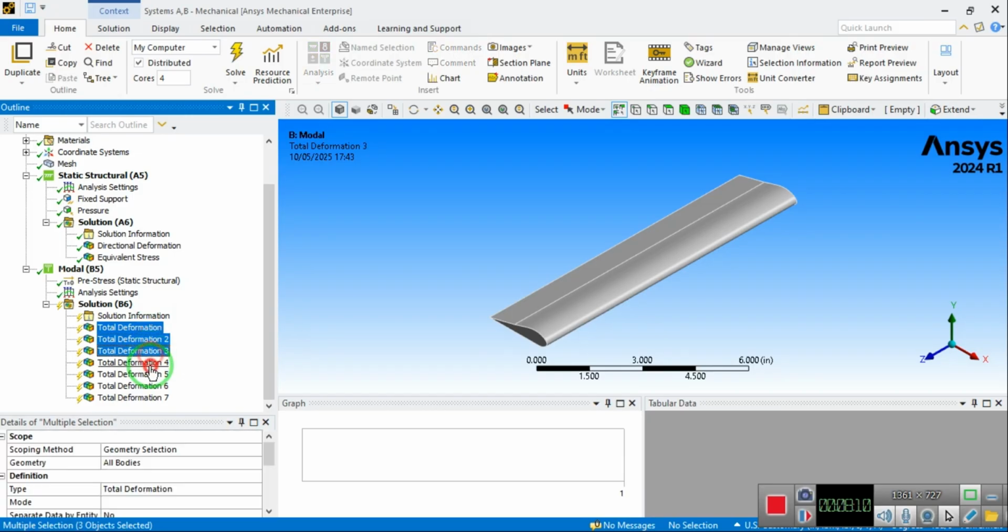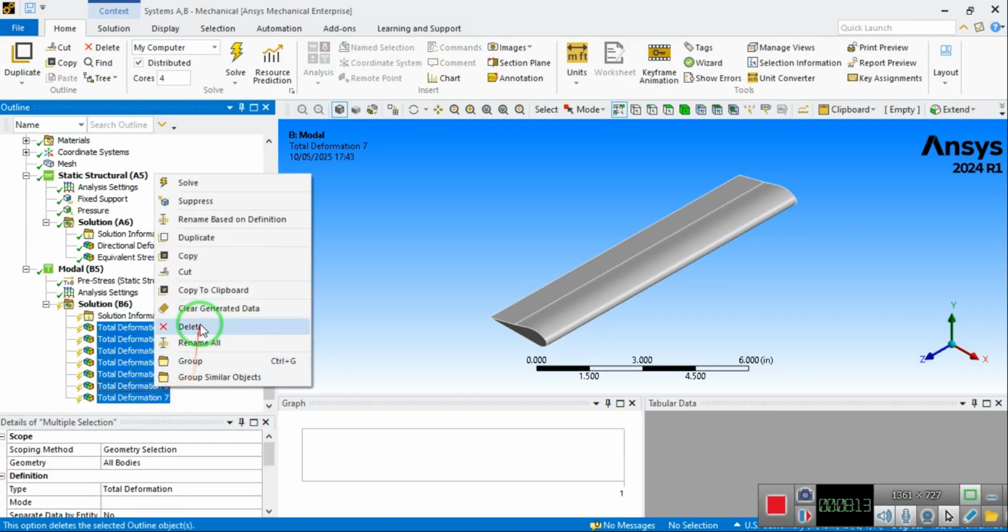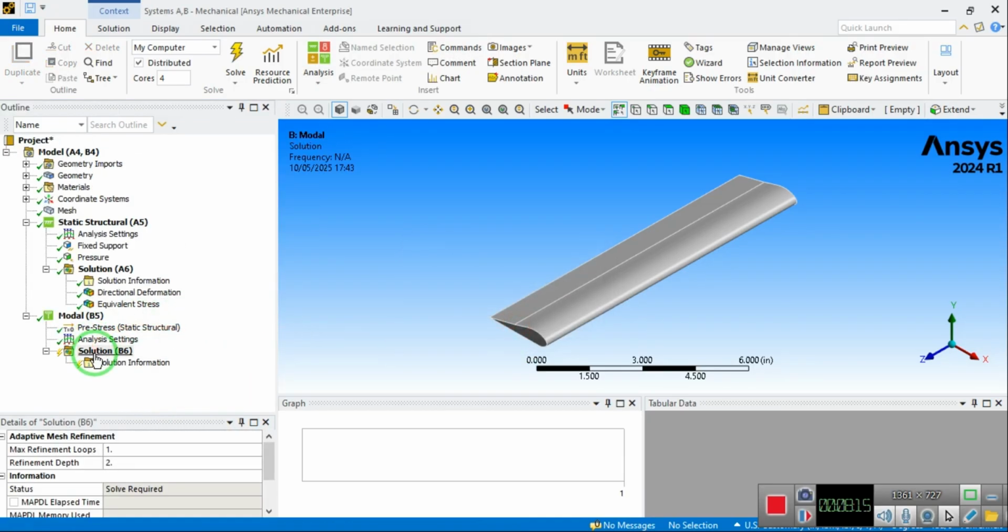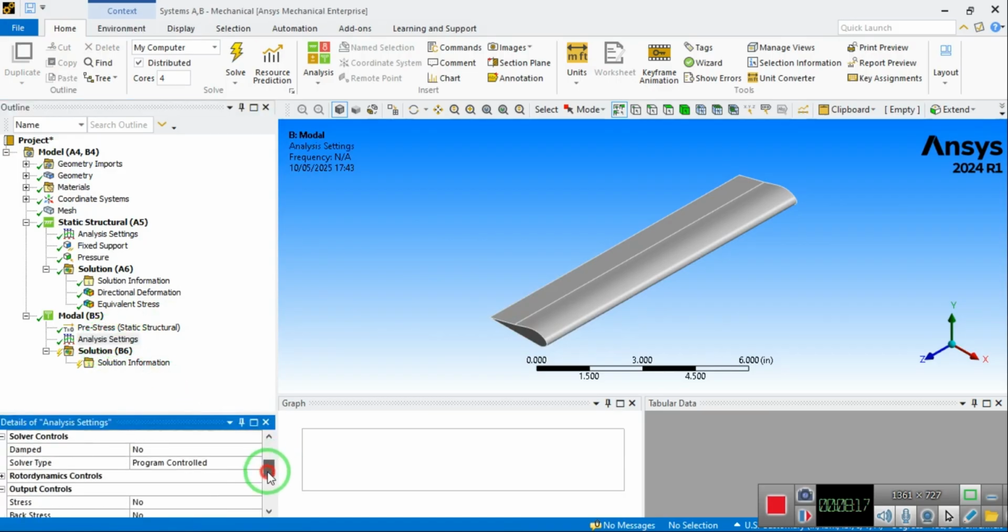I would delete these deformations. Let's delete all of these. Now in this analysis setting, I would go to the output controls and select the stress value here. I want to calculate the stresses as well, and also the strain.